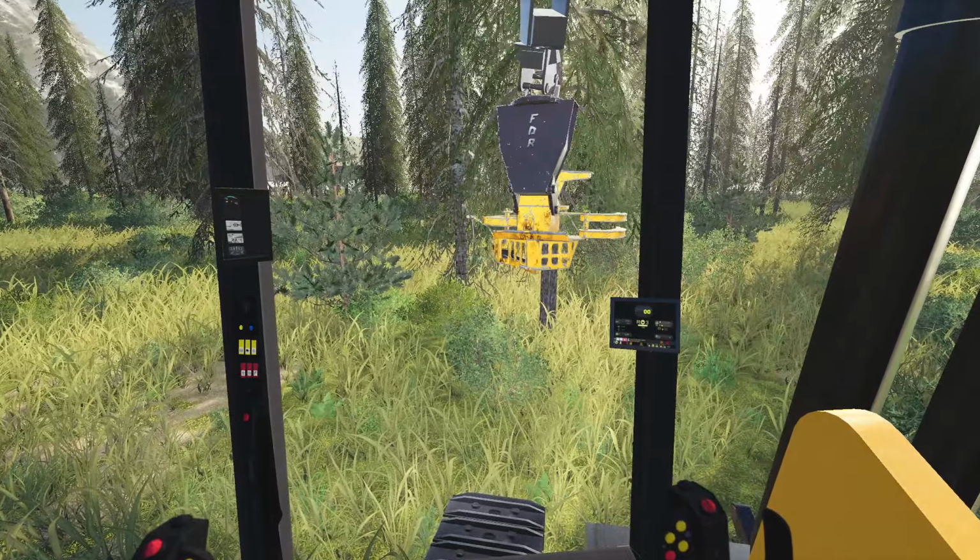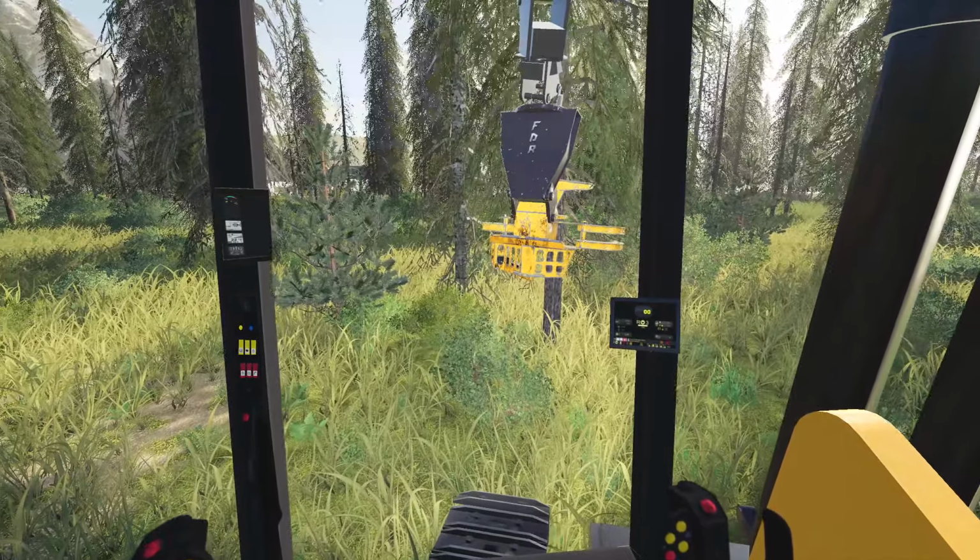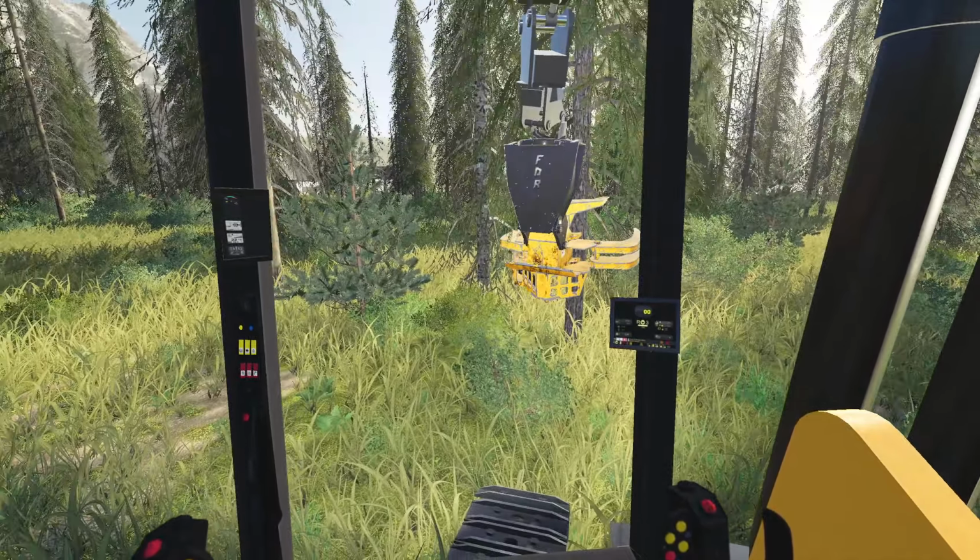Just like when you're doing processing and felling trees, the direction this little fork at the top is pointing towards is the direction the tree is going to drop. So it's important you remember to line your claws and fork in the direction you want to knock the tree. If you're on a weird terrain, maybe you want to wrap around the tree by dropping it more on this side. It really depends on the terrain. You can choose which direction you want to drop it. In this case, I see an opening over here, so I'm going to drop the tree in this direction.